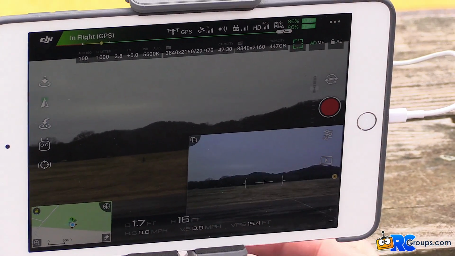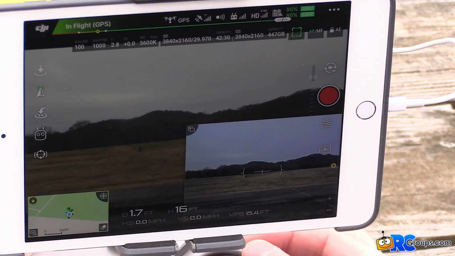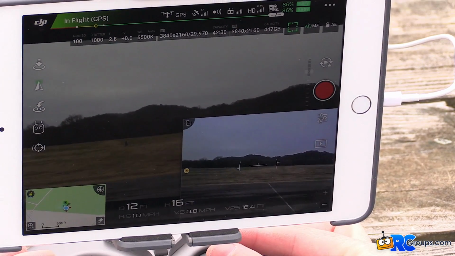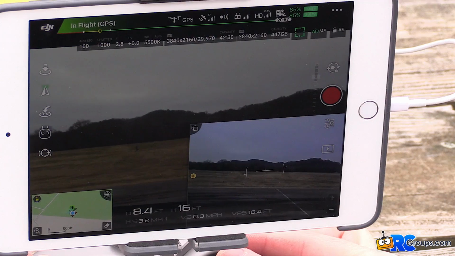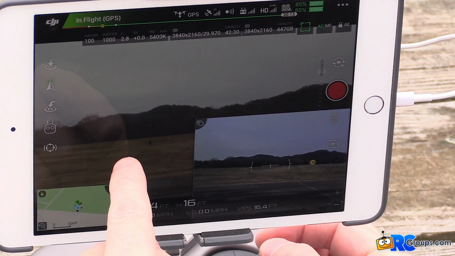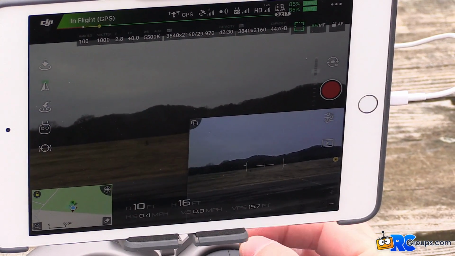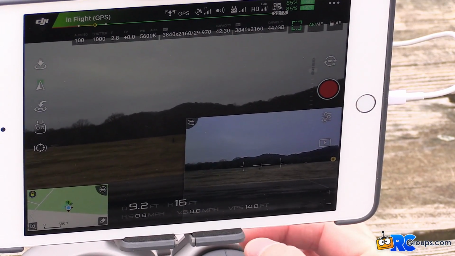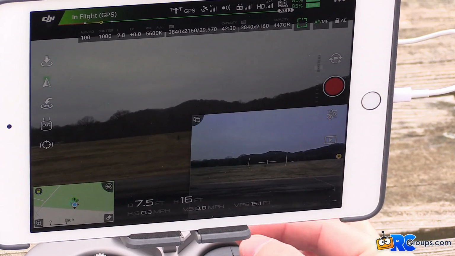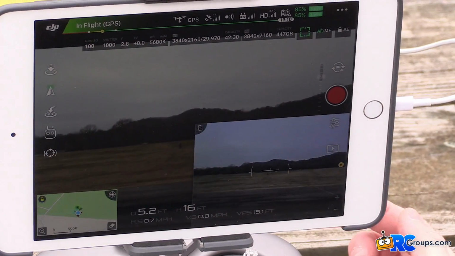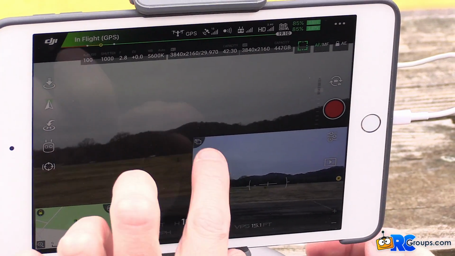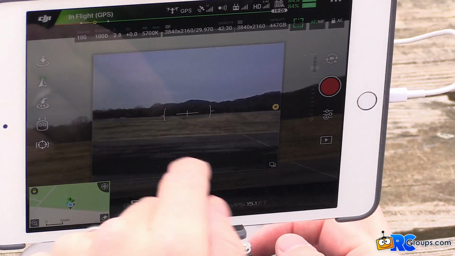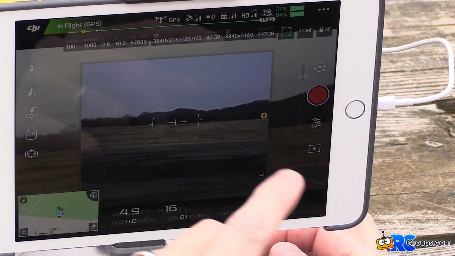It is a stabilized camera, so as I move left and right, you'll see minor movements, and it will actually move once you reach a certain point. So you still get that connected feel to the aircraft, where the main camera is perfectly stable. This one's going to move around a little bit, and it is more normal from a fixed position camera, and it takes out the vibrations and little movements and keeps the image a little bit more clear, a little bit easier to see. Now I can tap this button here, put it in the center, and you can use this for some of the other features like tap fly and everything.